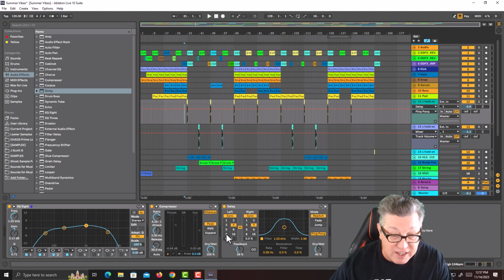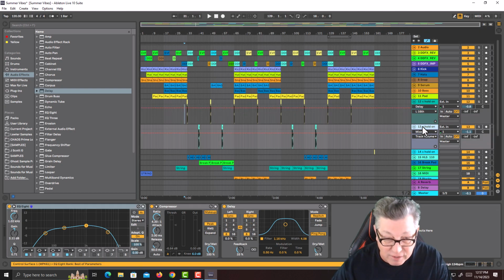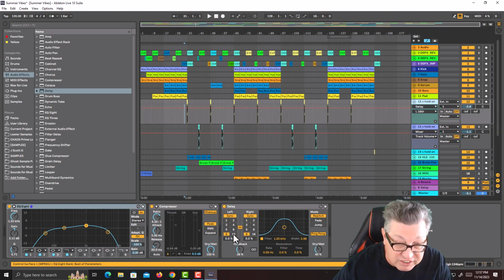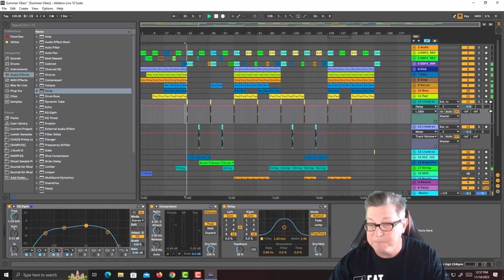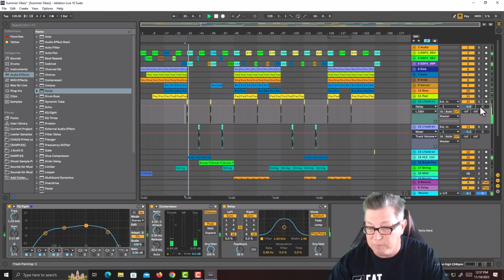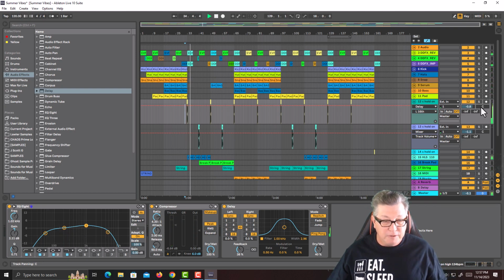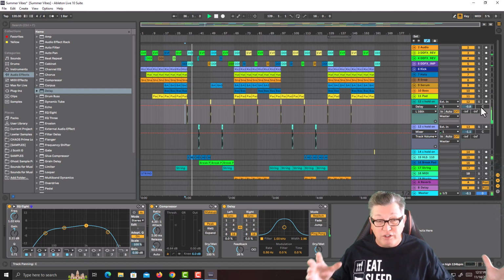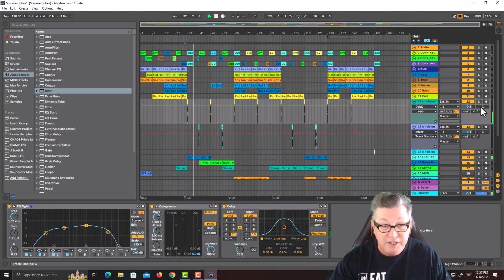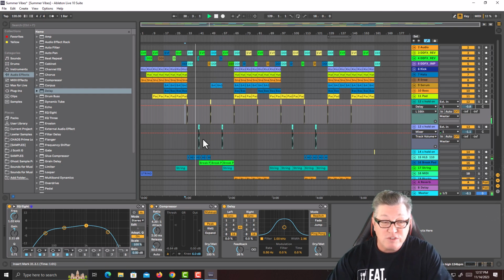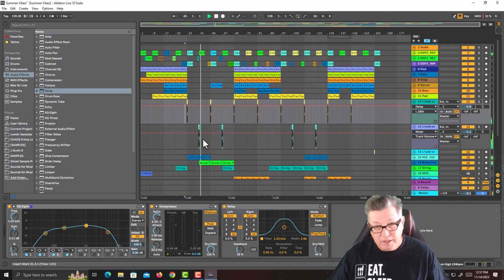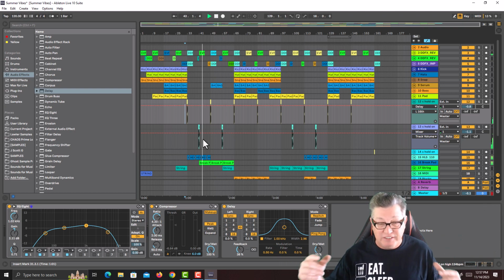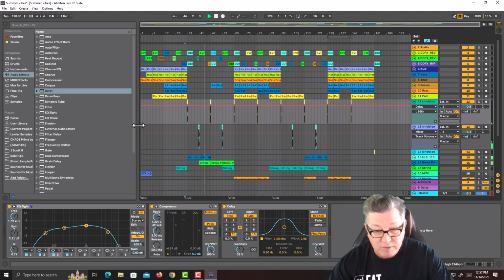This one was set on 8, I believe. Oh, no, this one was on 16. So let's play it for you. See, notice on the back and forth, it goes back and forth between the two speakers. Now here we have the other one. This one's going to go a little bit faster. See, back and forth again between the two sides. And that's ping pong delay.